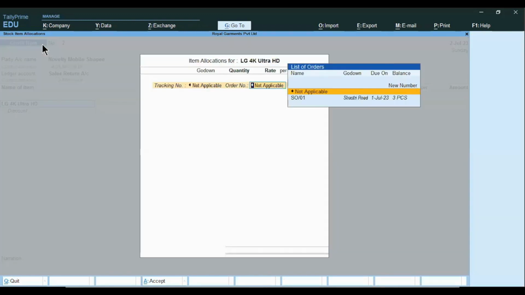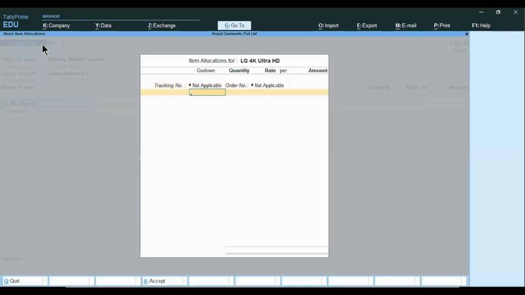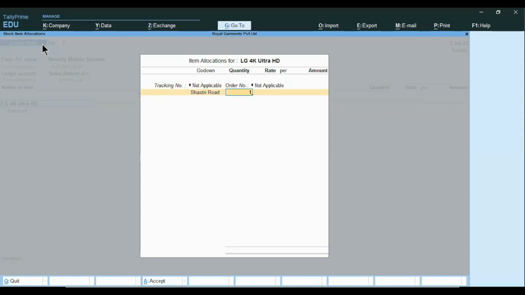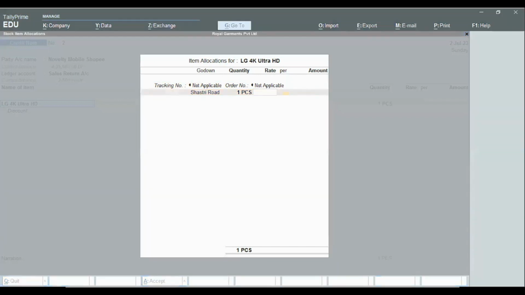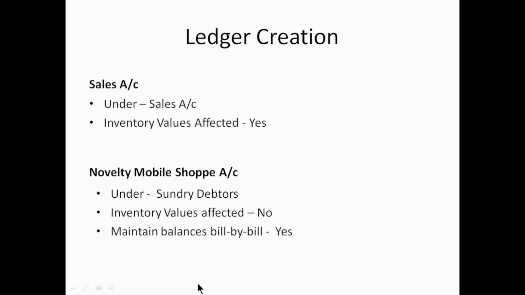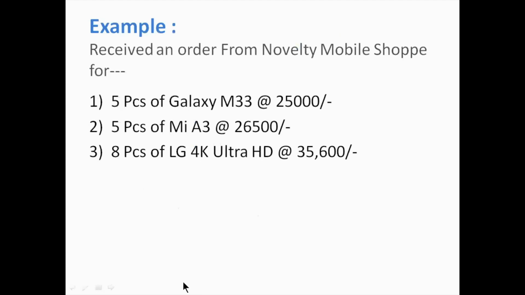There is no tracking number, no order number, and it comes to Shastri Road godown. One quantity gets rejected, and the rate should be as per our invoice number. So the rate was 35,600.